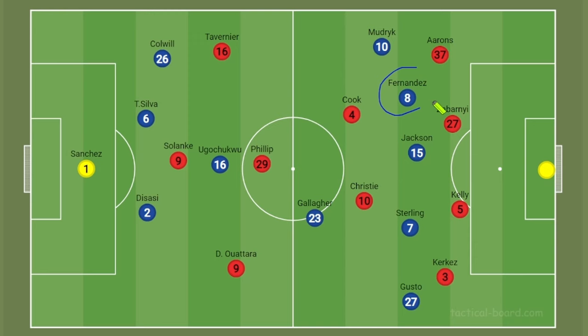On the opposite side, we didn't do this with Mudrik, but with Enzo instead, and I have a few issues with this. The first is that this position doesn't benefit Enzo — Enzo is not a 10, he's an 8, and he functions best occupying spaces slightly deeper, where he has time and space to pick out passes and can arrive late for shots outside the box. He's filling in for Nkunku or Chukwameka, who would usually operate here, and is the completely wrong profile of player. In truth, Gallagher and Enzo's positions could be straight swapped and it would operate better. The only reason Poch doesn't do this, I believe, is because Gallagher is a better runner in midfield and can help out defensively in transition, whereas Enzo is not the quickest and can be a liability in those areas.